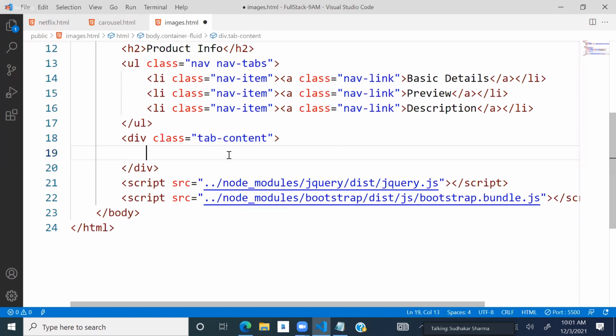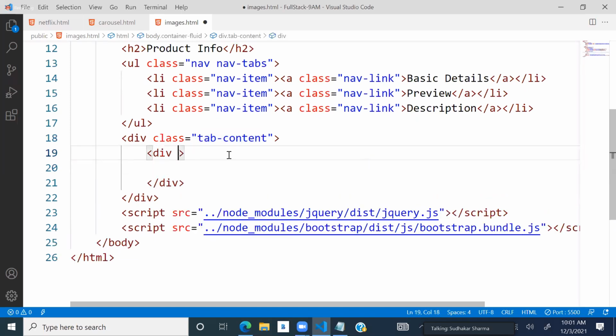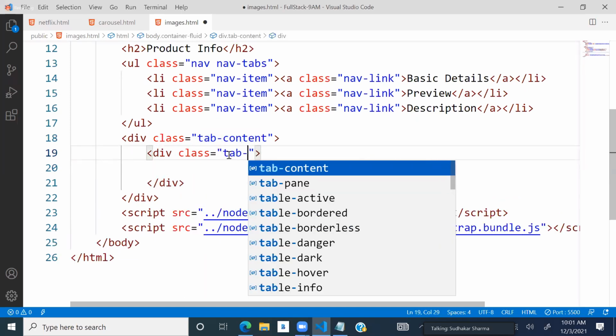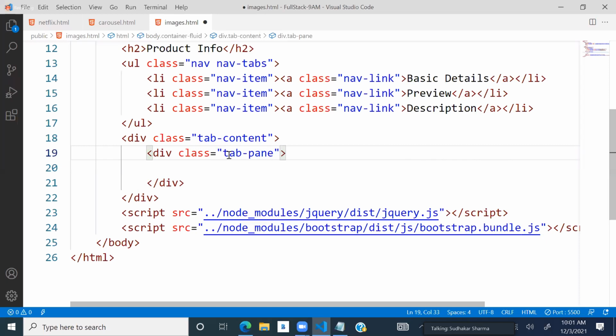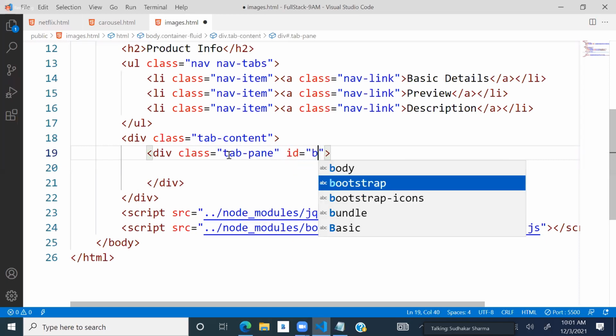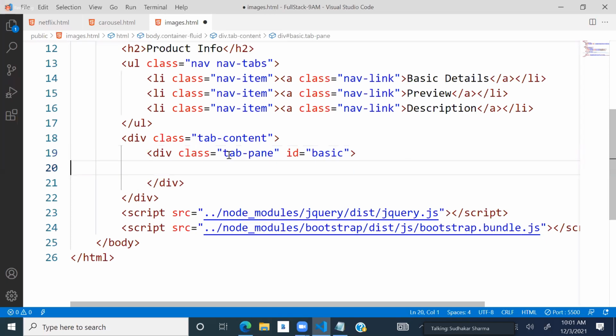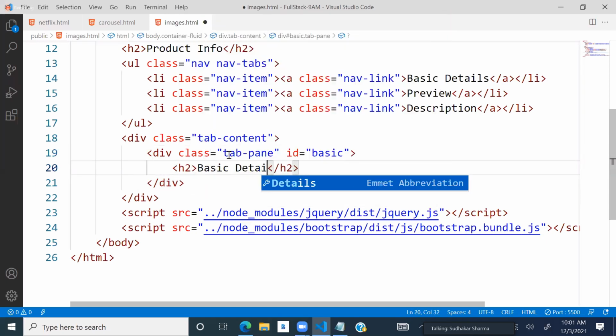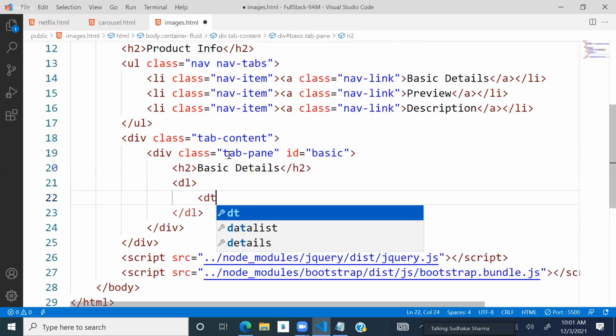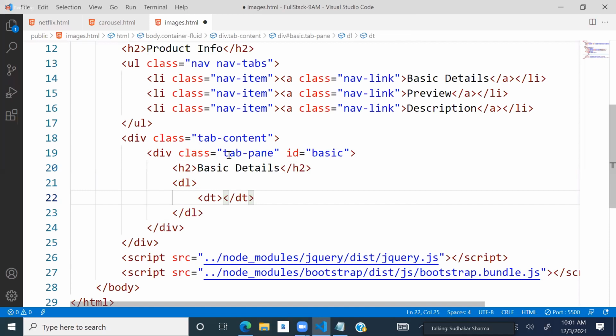Inside tab-content, you have to design a class tab-pane. This tab-pane has an ID basic. And inside this, we put a heading as basic details. And in the basic details, we will put a data list with a data term, some name.